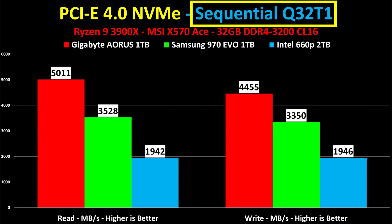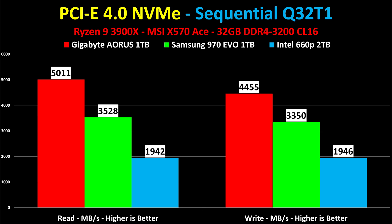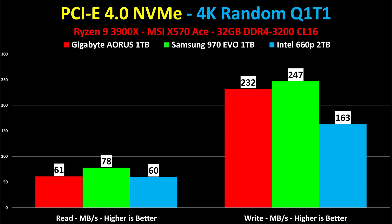Coming back to the sequential chart for just one second — this point needs to be hammered home. Many people see the new 4.0 drive doing five gigabytes per second read speed versus two gigabytes on the Intel 660p and say 'that's two and a half times faster, I've got to get the best drive.' The problem is this is the 'let's sell some SSDs' chart. The reality is it does not reflect what normal desktop users playing games and streaming will actually experience — thus the huge disparity between the sequential chart and the real-world one. Sequential numbers mean very, very little for most people.